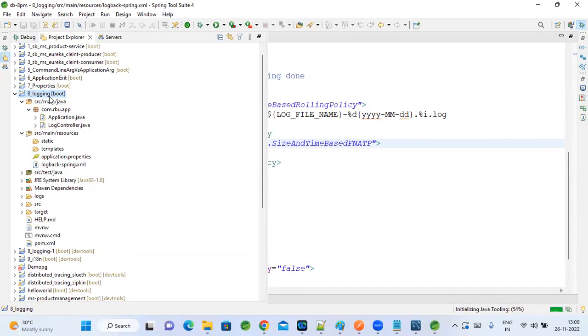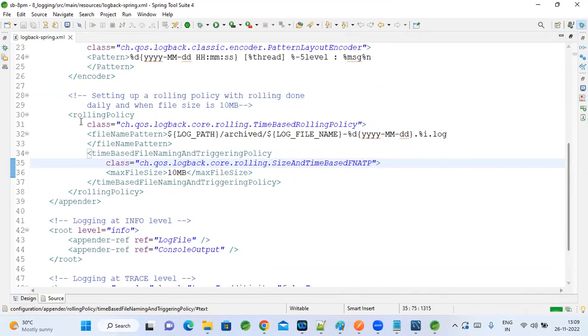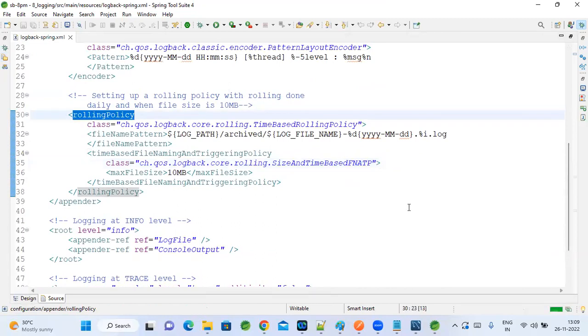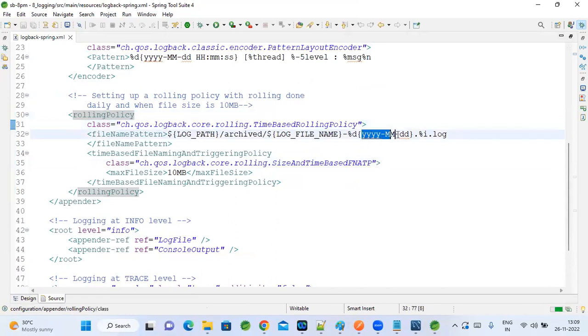Instead of that, in this Logback configuration file, they have given the rotation. The file name will automatically roll. How will it roll? For every day. We are given a time-based rolling option here, which means if the date changes, for today it will create one file. When it reaches 12 AM, for the next day it will generate one more new file.